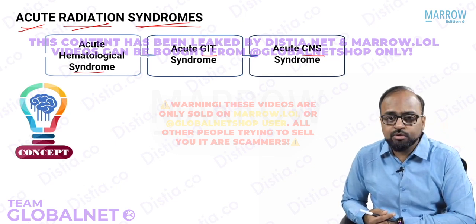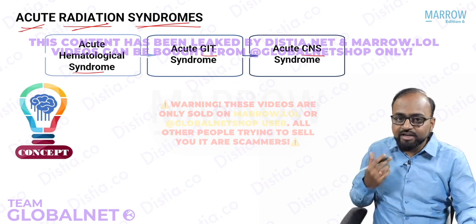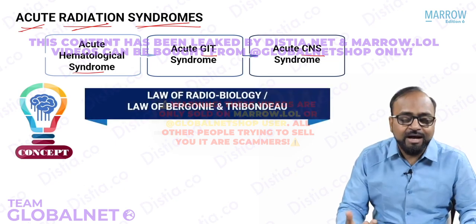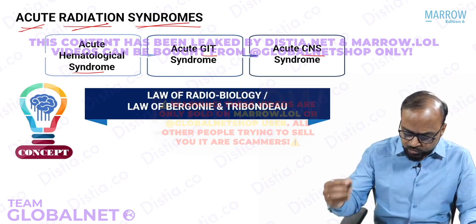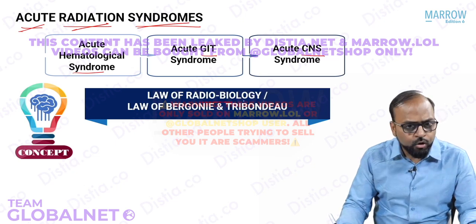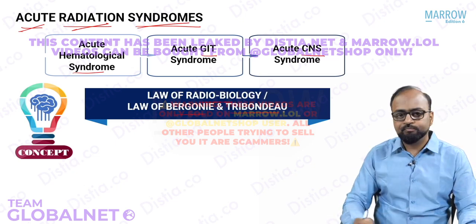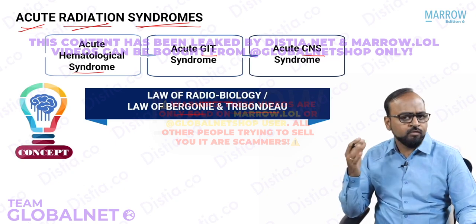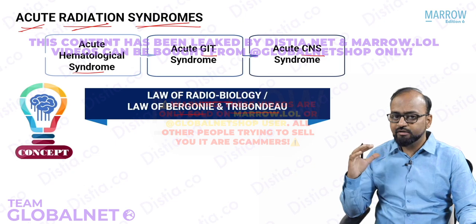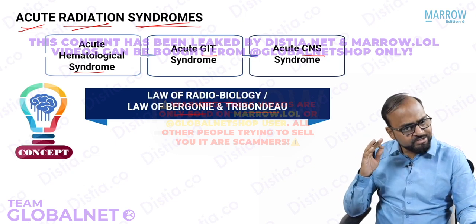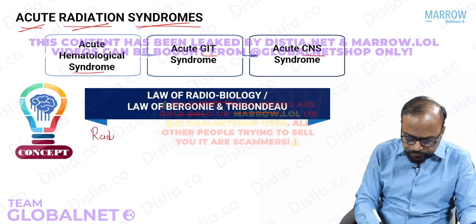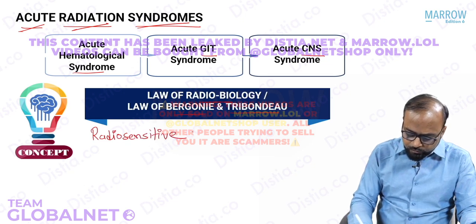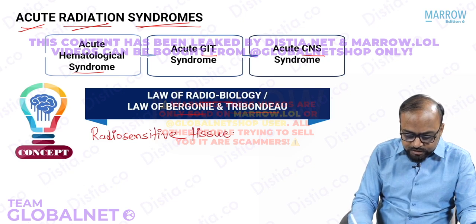Though this looks like a factual topic, it is actually based upon a very important and beautiful core concept. And this was one of the recently asked questions in your exam, the clinical quiz that we started with. And that is called the law of radiobiology, or law of Bergonie and Tribondeau. What is more important is the concept. What is the concept? It tells us which tissue will be affected earlier, which tissue will be affected later. So it says which tissues in the body are radiosensitive. That is what it tells us. So radiosensitive tissues. Which tissues in the body will be radiosensitive? What does this concept say?